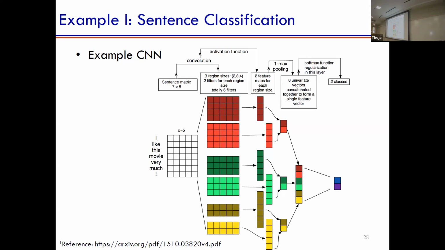Oh, why am I decreasing? Oh, going from 4 rows to 3 rows to 2 rows? You don't have to. I mean, this is what they proposed, right? But you don't have to. So this is again a good question, right?